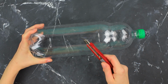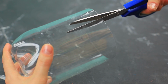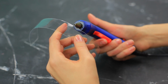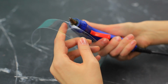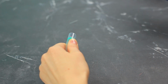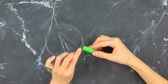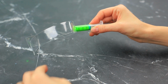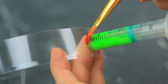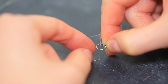Cut a strip out of a clear plastic bottle. Smooth out the edges with the tip of a hot glue gun. Trim a syringe. Fill it with green slime and superglue it to the plastic strip. Cover the connection with red acrylic paint. Make holes at the ends of the strip and put in a jewelry clasp.